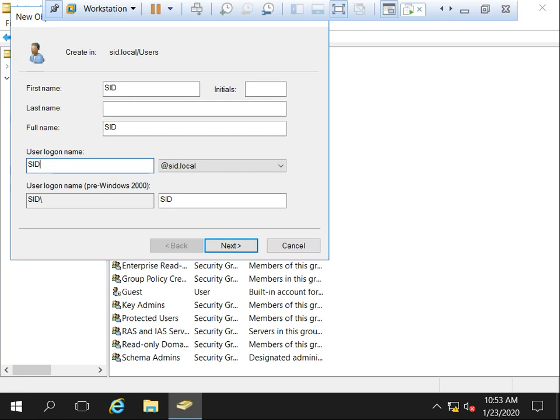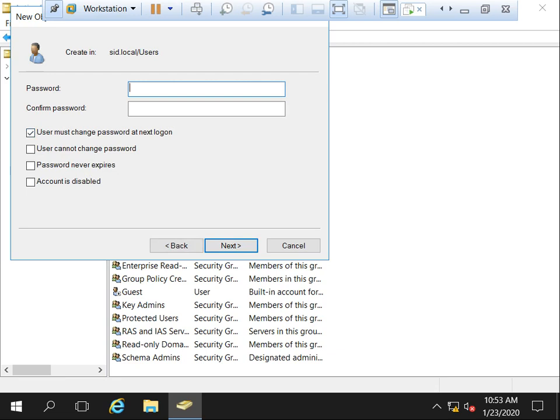Understood? In companies, what they do is they give your employee ID as the logon name, not your name. Like your employee ID is EMP-100. Imagine this is my employee ID. So in username you can give EMP-100. Imagine that I'm working in a company and the company employee ID is this. So I go for EMP-100. Simply click on Next.